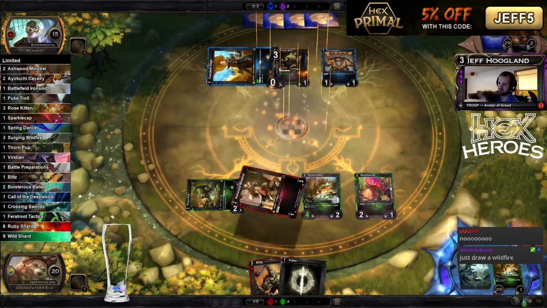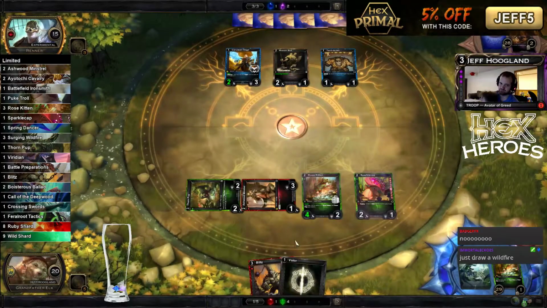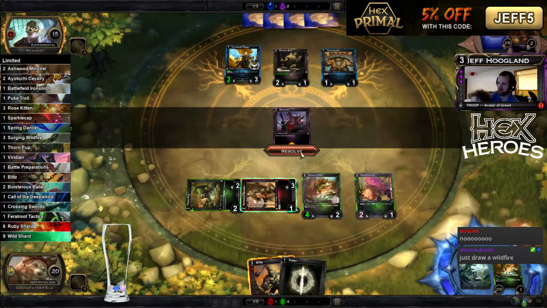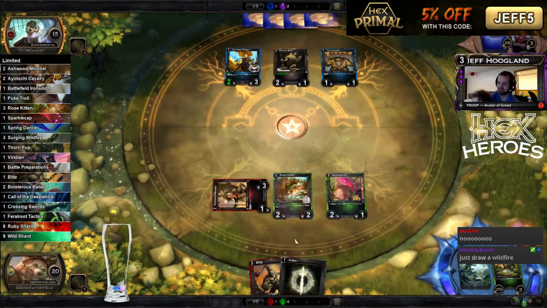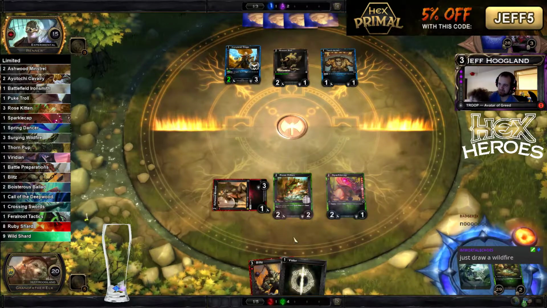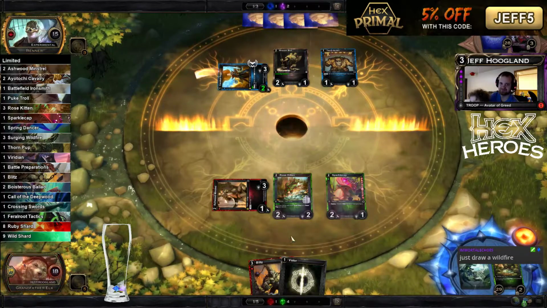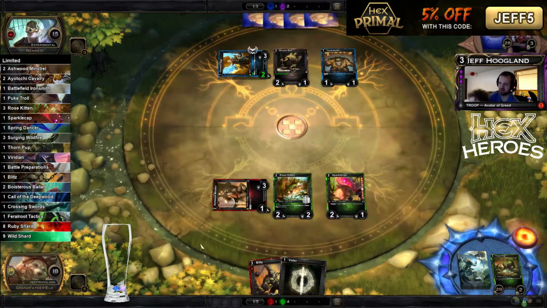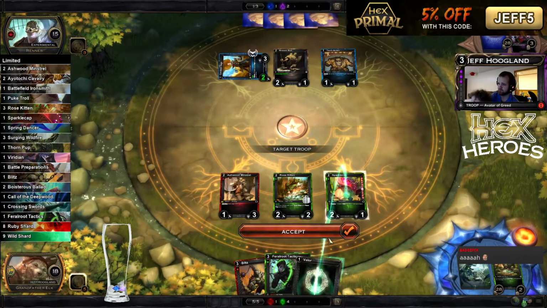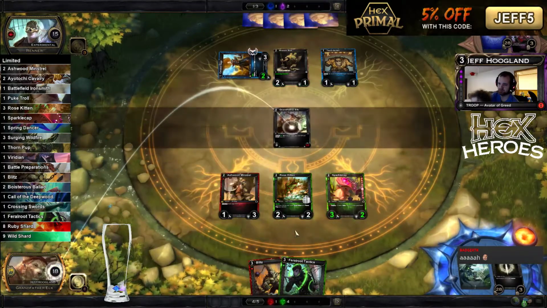Not playing the Valor out here because I could activate this to activate my Thorn Pup. Ah, God! Why does our opponent have so much removal? We are just the unluckiest, really. Just the stone unluckiest. Can we draw Wildfire, please? Wildfire! Feral Root Tactics. Alright, Valor. Champ Power.